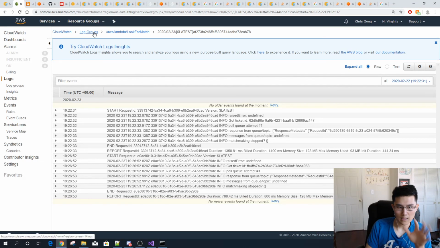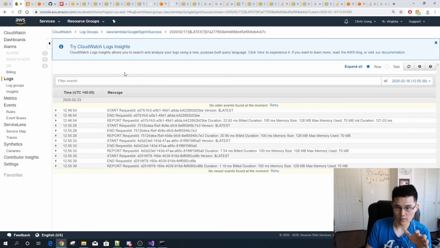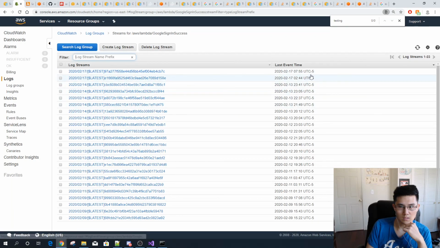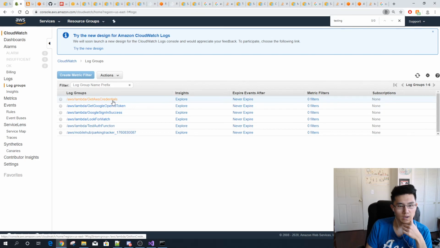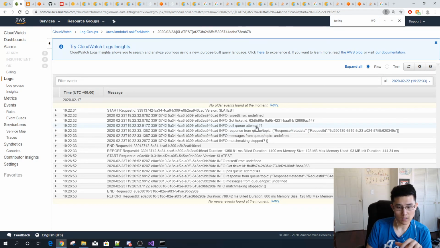Okay, that's the same. Let's look at Google Sign Success. We did not get anything. So that tells me one thing. We're not getting any... Oh, wait. Wait, this is today. Is it there? No, okay. I was like, wait. No, this is a while ago. But wait, it says... Oh, okay, that was a glitch. Alright, this is really weird because it seems SNS is not working right now.